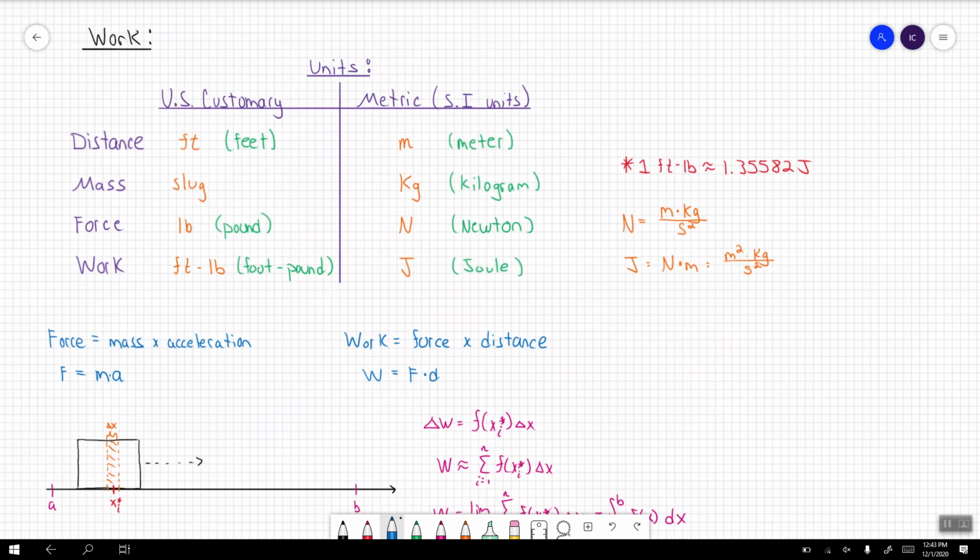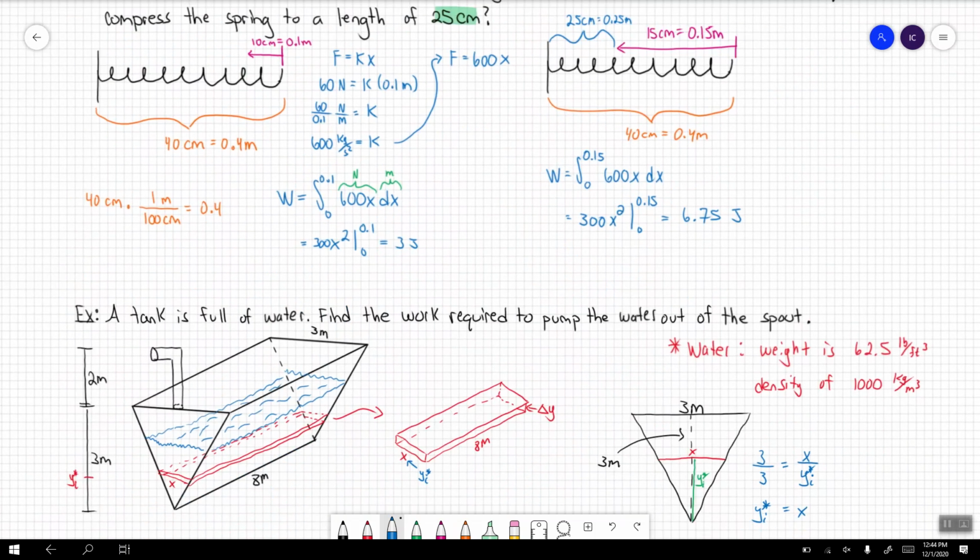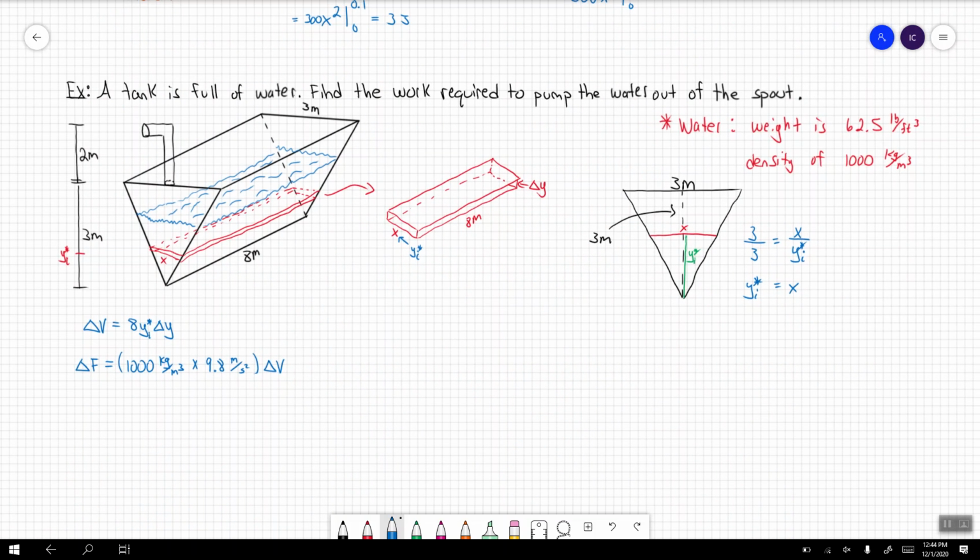Now, we're just going to double check and make sure everything is in terms of force. Force using the metric system should be newtons. So at the end of the day, I should have a newton force for what I just wrote. That's going to be meters times kilograms per second squared. Let's see if we have that. All right, so I'm actually going to display the volume here.